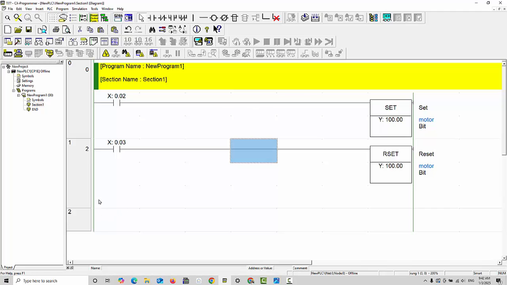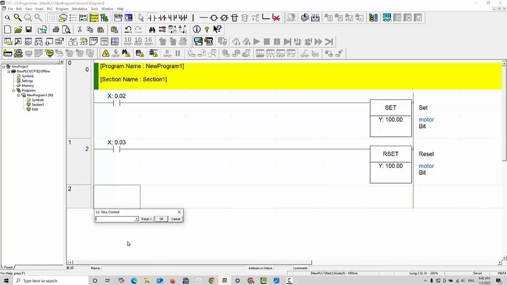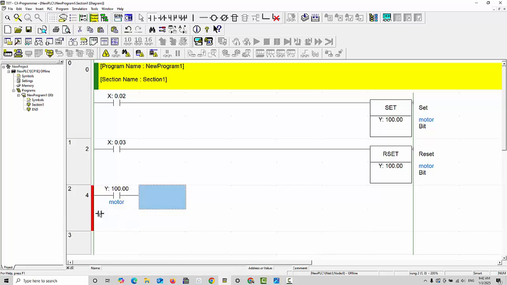Here we can make two more bits of output. When 100.0 is on, our output goes to 100.1.